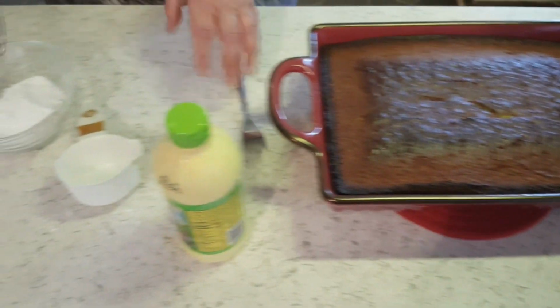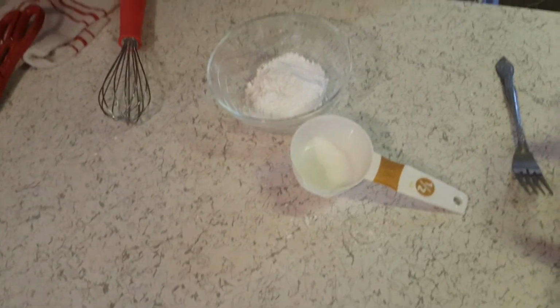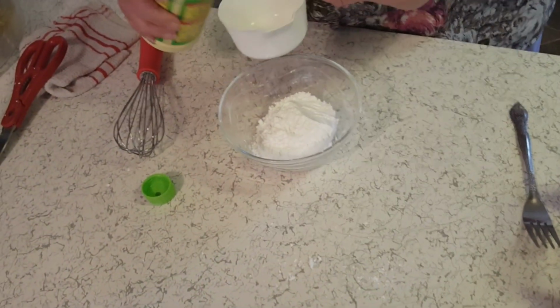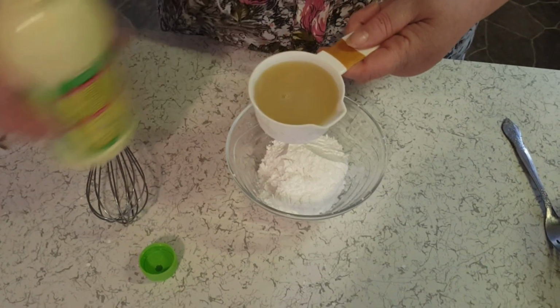Alright, let's make this glaze. I've got my confectioner sugar in there. Now I'm going to add the key lime.